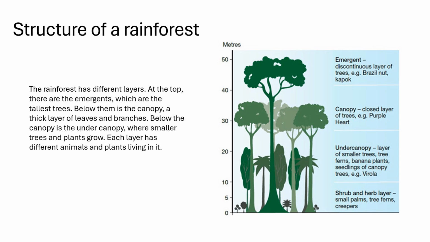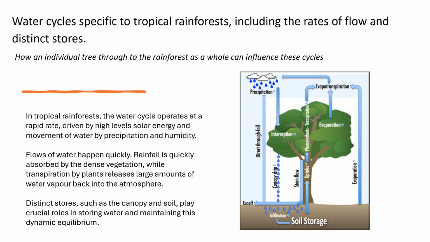We have an under canopy, or sometimes called the understory, which are smaller trees. They might be juveniles that have not yet reached the canopy height, or they might just be species that are just a little bit smaller. We then have the shrub or herb layer at the bottom. And then we do also have the soils too that play a key part when it comes to the decomposition that we find taking place in our rainforest.